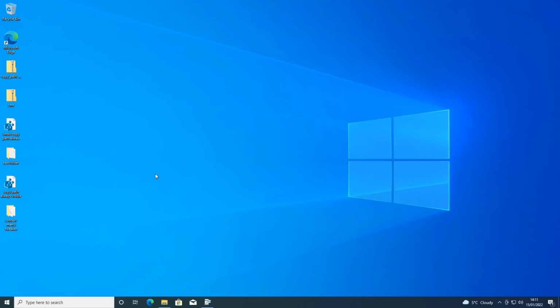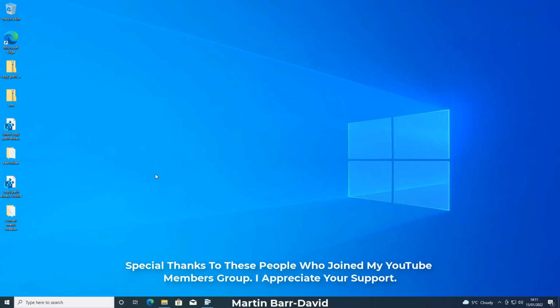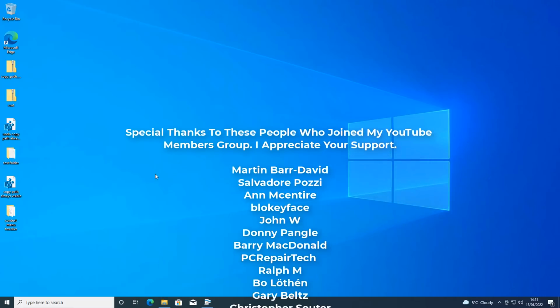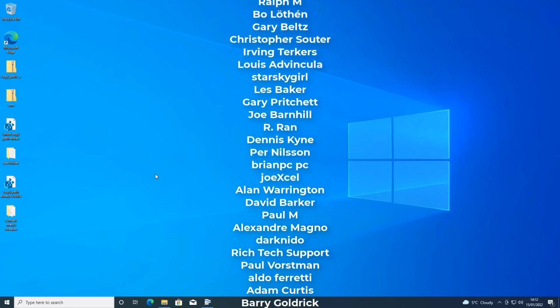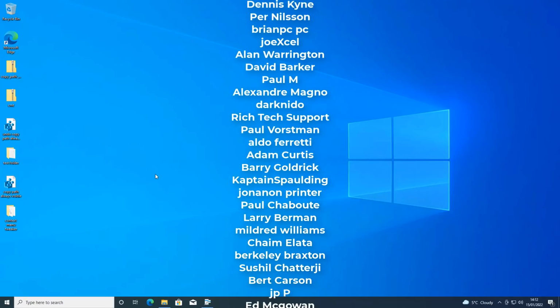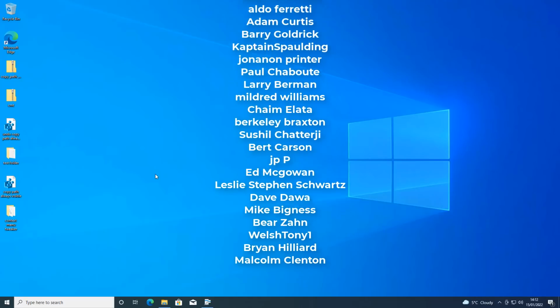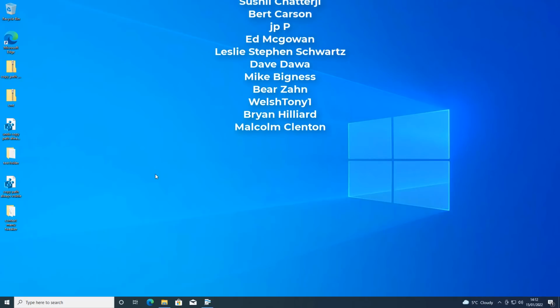Anyway, let me know in the comments section below whether you use any sort of tweaking tool for the right-click context menu, and whether you actually tweak your menu yourself, or whether you just don't touch it at all, or you have no use for it. Personally, I think it's very, very useful, and I think it's a necessity for Windows to make things a lot quicker and easier to access on the right-click menu, rather than having to click the Start button, Settings, and go through that manner of things when you can just right-click and access it that way.